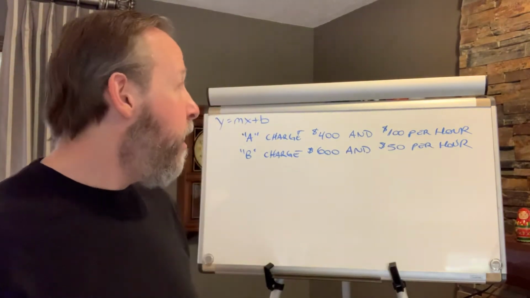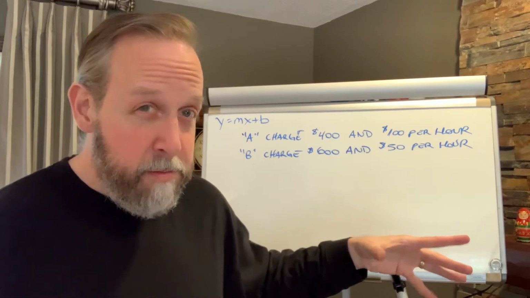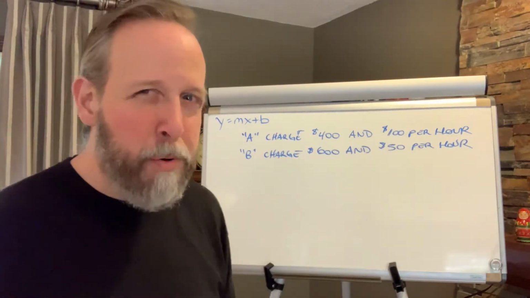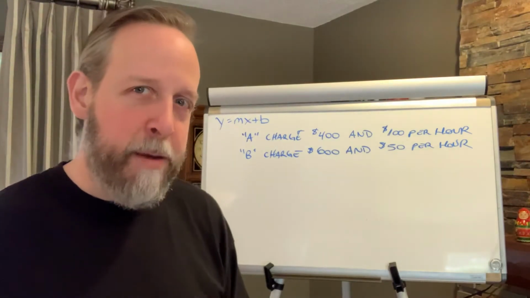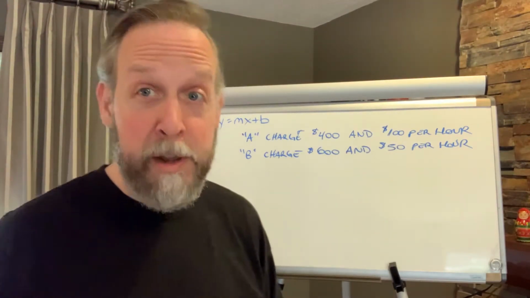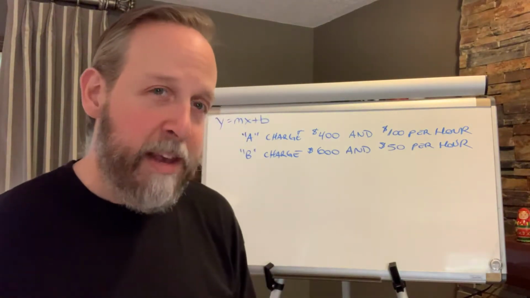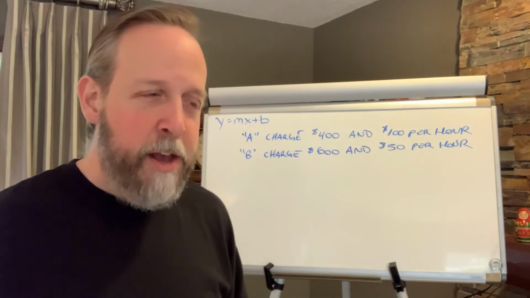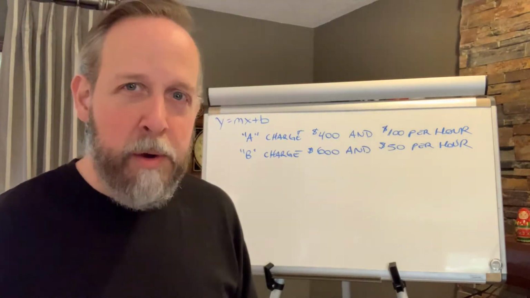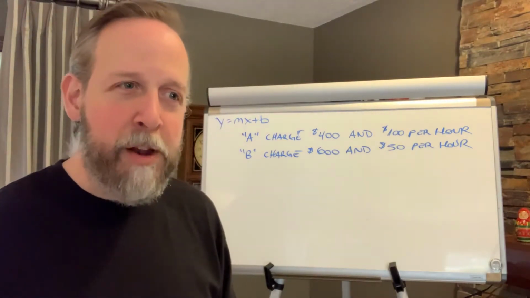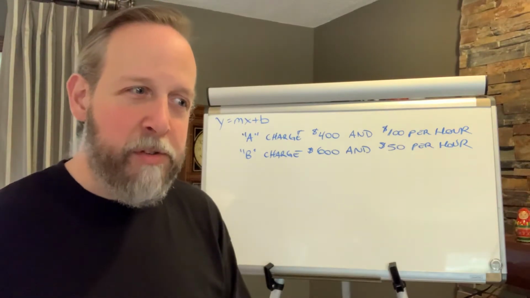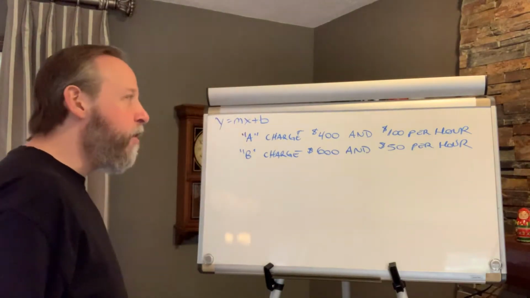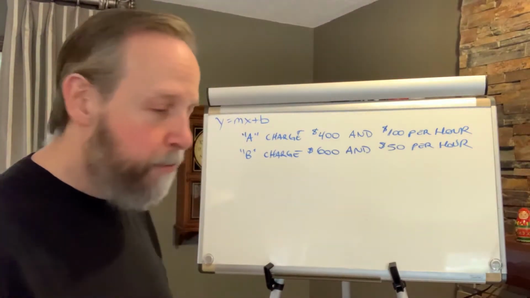Now, I got two bids for this project. I have builder A starting out at $400, which is, I guess, a better deal than builder B, but he charges more per hour. So if this is a big job and it's going to take more hours, it's going to end up costing me more money perhaps than if I went with builder B, who has a higher starting price but a lower hourly fee. So the question is, who do I want to go with? I can better figure this out if I know how their prices are going to compare to each other over time. So I'm going to make a very basic graph to solve this problem first.